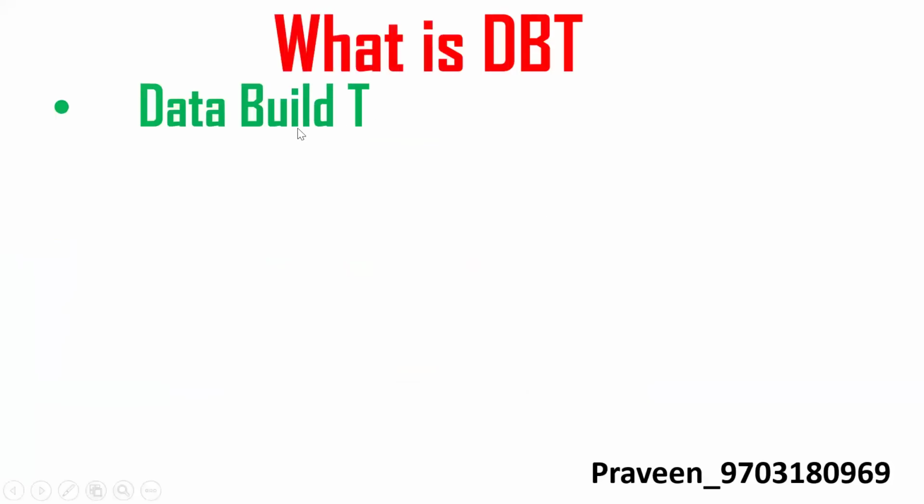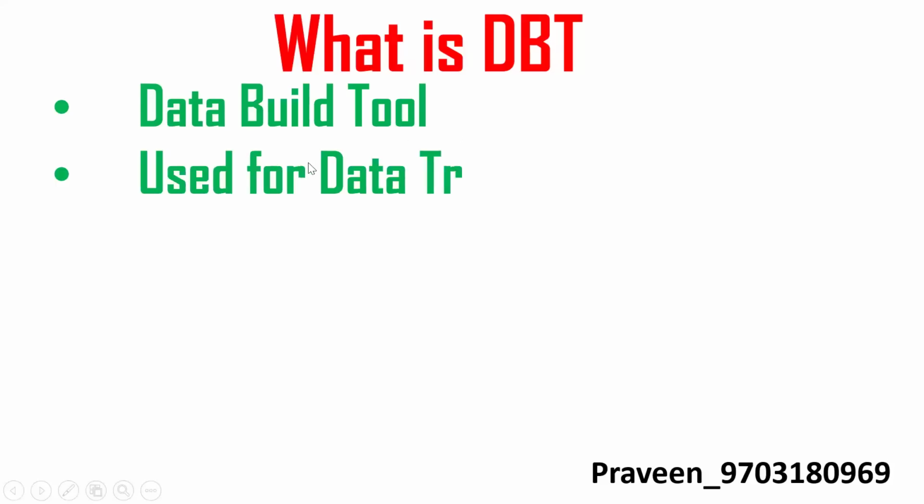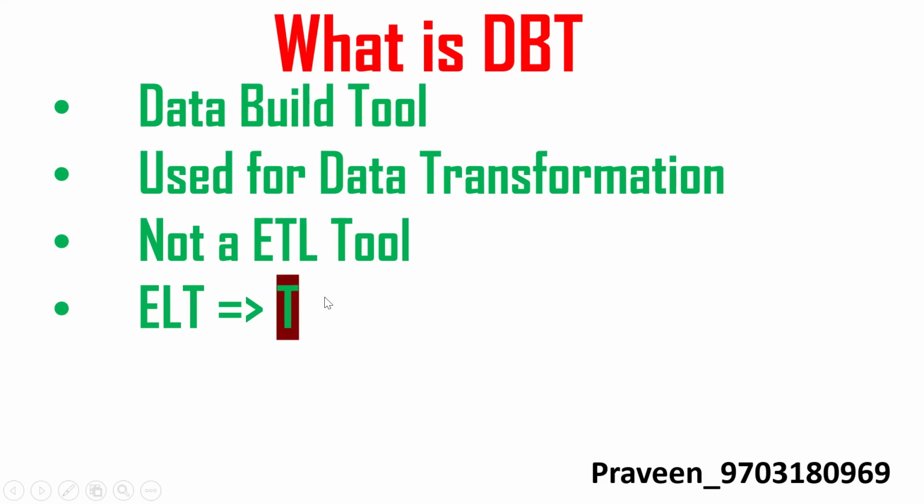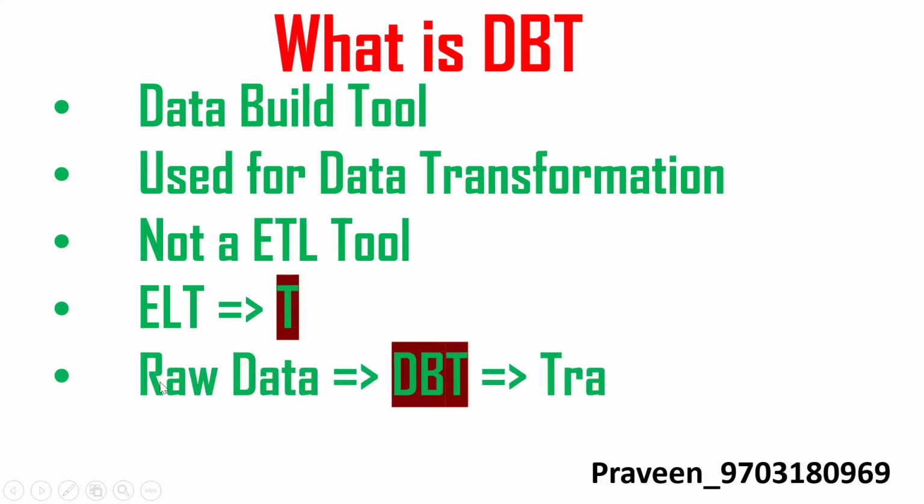It's a data build tool used for data transformation. The data is already loaded in the data warehouse. By using DBT, we are transforming the data. It is not an ETL or ELT tool, it is mostly focused on the transformation part. With raw data, with the help of DBT, we transform the data to get informative information. It's not an ETL tool, so extraction, loading, and transforming are separate. Mainly DBT is for transformation.